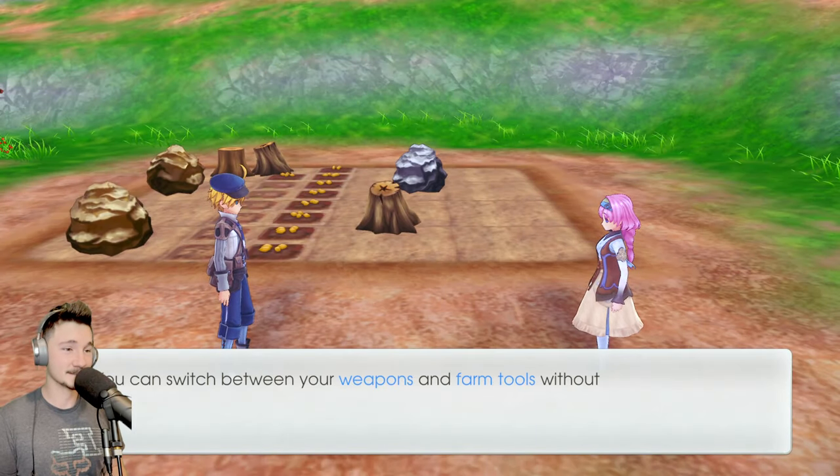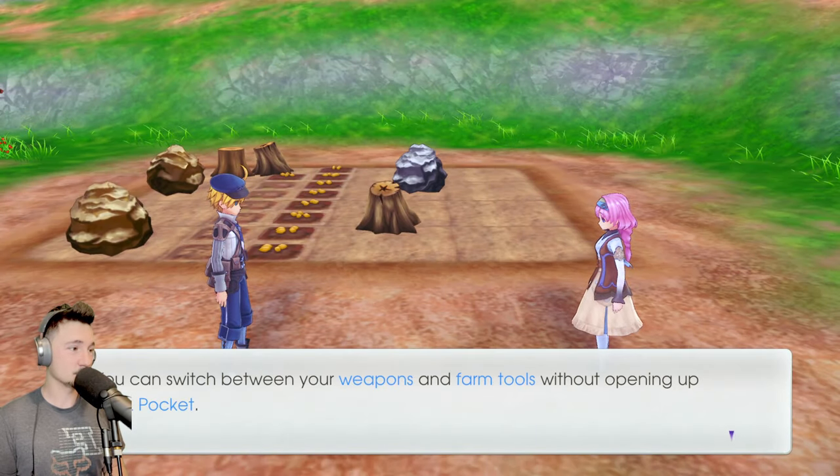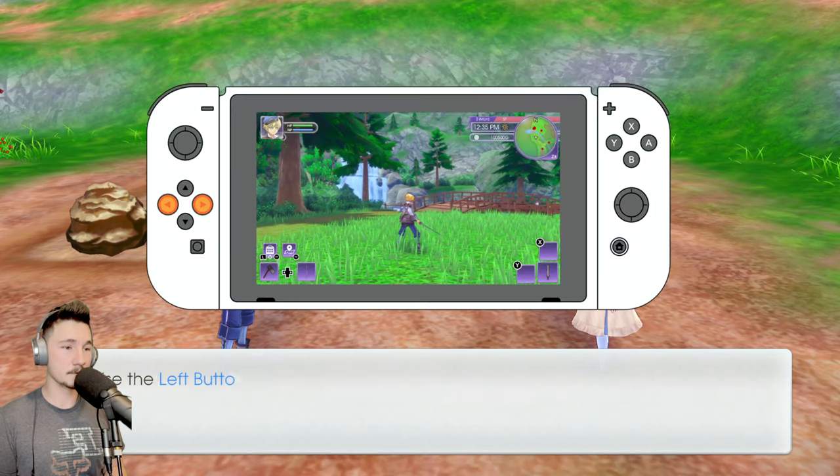Let me rest. You can switch between your weapons and farm tools without opening up the L pocket. Oh, cool. So using the left or right buttons. All right. That's neat.